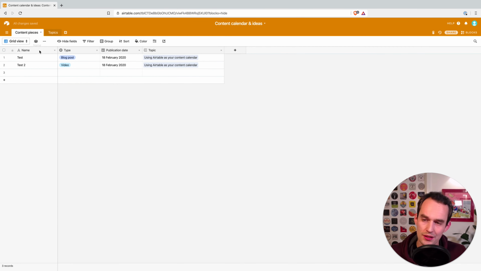Now we have this field over here. It's called name. It's a special field. And the first field in Airtable, in any given table, and columns and fields, I'm using those interchangeably, by the way. That's just relational database speak. So we call this a field. You can call it variable if you're thinking in spreadsheet terms, or column. This is sort of a unique identifier, and this one's called name.